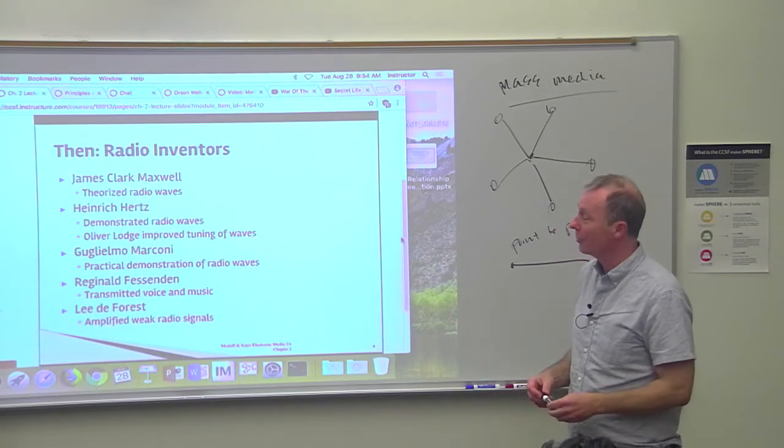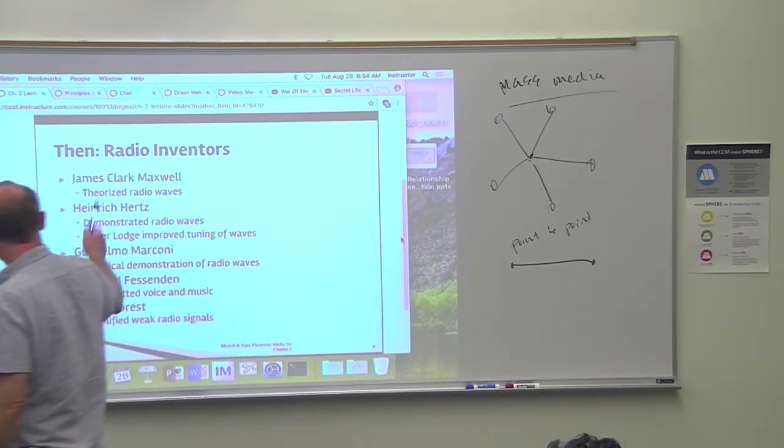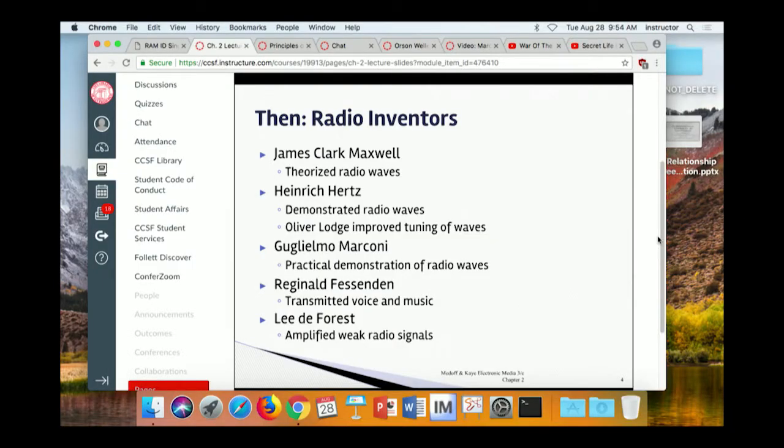But we get into the radio, which is the first of our mass media, electronic mediums. And we got a long list of inventors here. Each of them added a part to what we know of today as terrestrial radio. When I say terrestrial radio, that's radio that broadcasts over the air, over the radio waves, right? And so all you need is a radio receiver and no wires necessary, unlike the telegraph. And people all through a particular area can pick up your signal, right? And so this was a revolution in communication at that time.